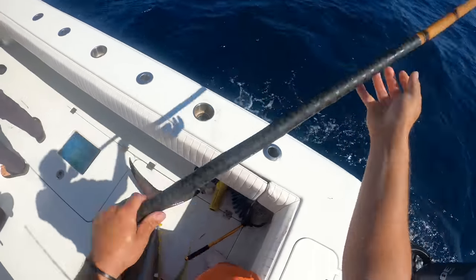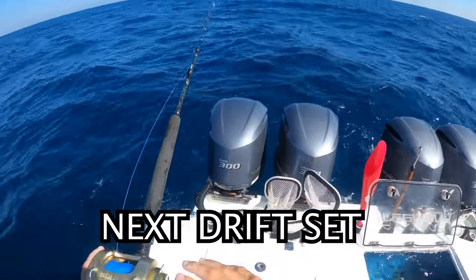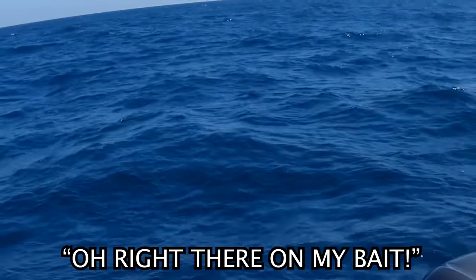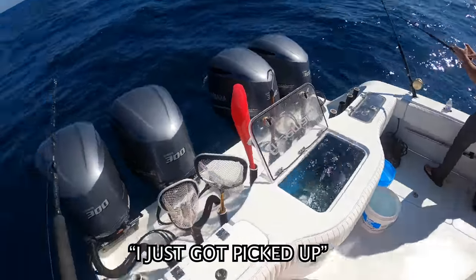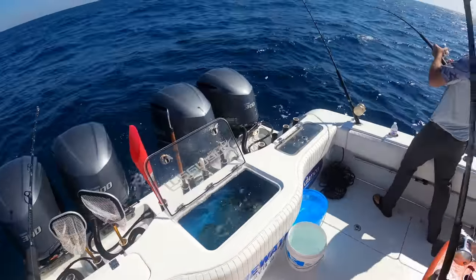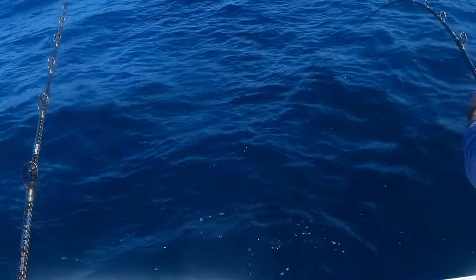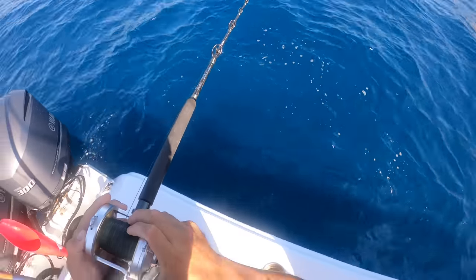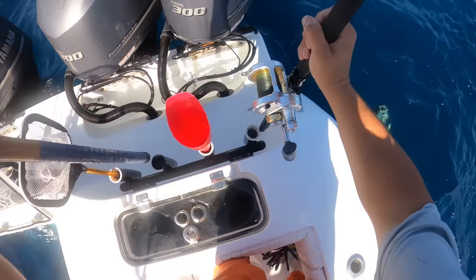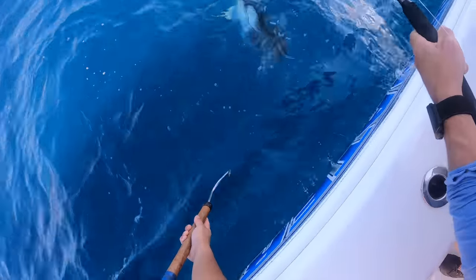Yeah. 100 pounder. Feed him, Sewell. Nice. Got him on. Nice. Oh, yeah. Nice fish. Drop it, reel. Reel. Big lift.